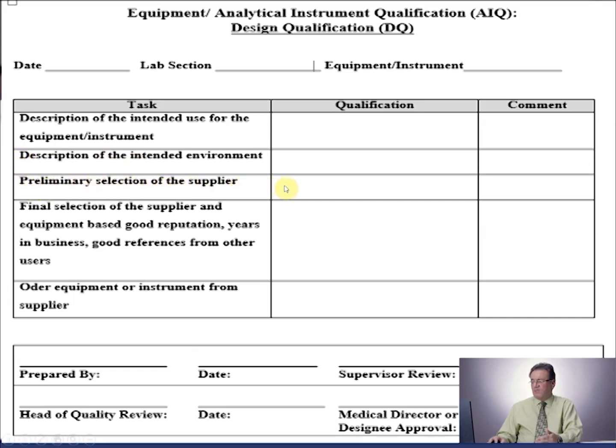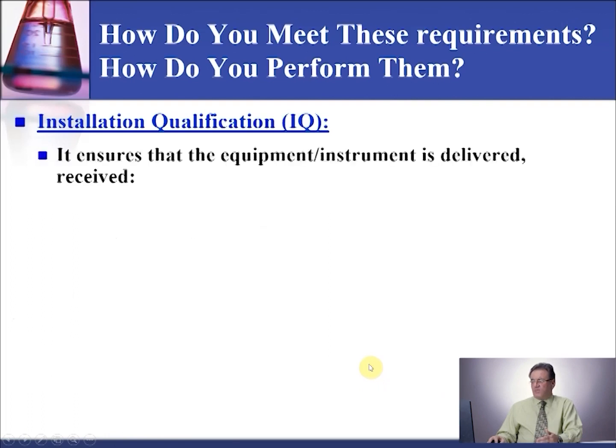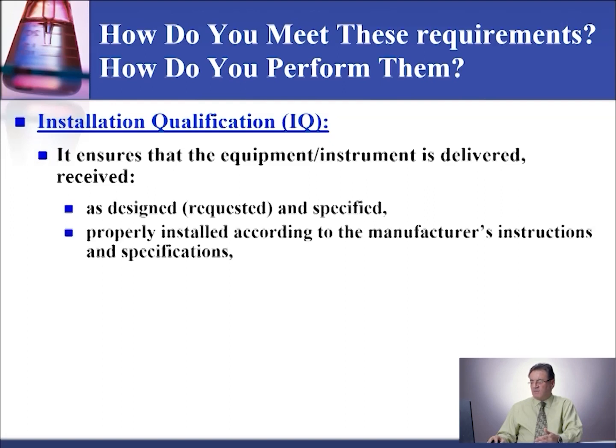What are the acceptable criteria per CAP and CBAHI for equipment and instrument performance verification? For the design qualification phase, it is considered acceptable if it is done as specified or ordered by the end user, the laboratory, and or per the contract or agreement between the supplier and the end user, or as the supplier claims. For the installation qualification phase, it is considered acceptable if the equipment or instrument is installed per the manufacturer instructions, in the right area and the right environment.